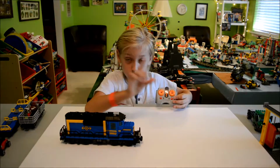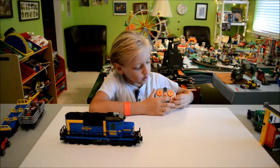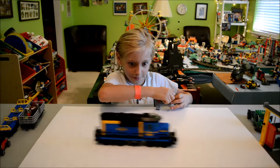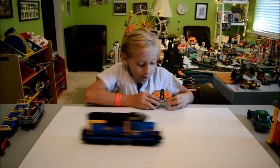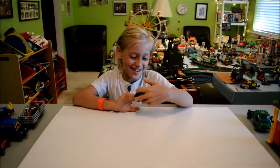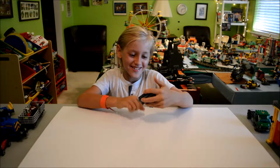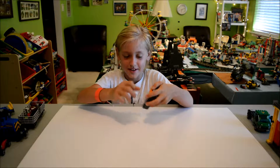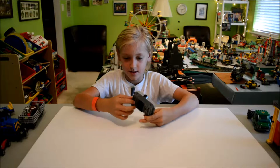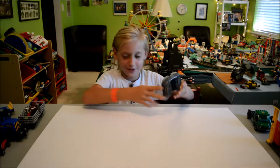Like I said, that blue piece tells you that it's blue. This is the emergency stop button. This one makes it go. I did actually not know that was gonna happen. And then the red, you could do something else. But then you got the turnaround button, so it could be going that way. This does not come with it. We just put it on, and then you have pieces.